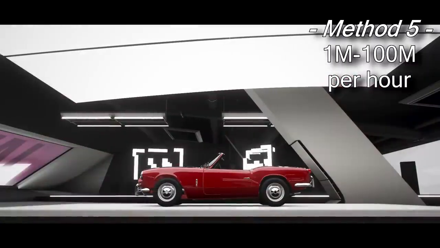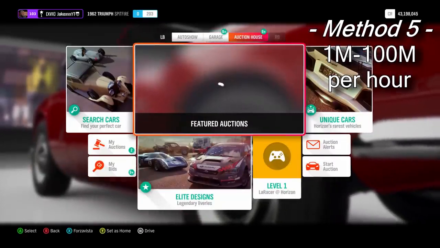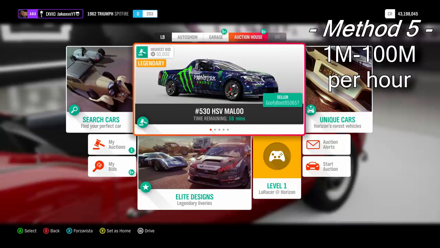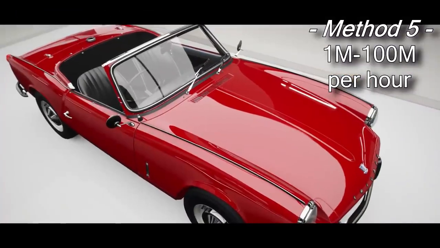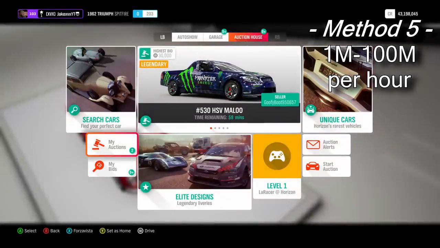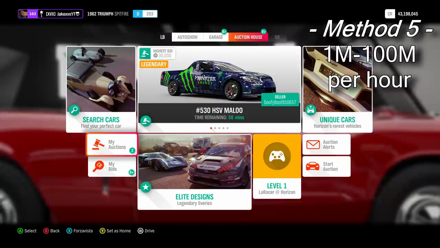Now method 5 is actually to fiddle around with the auction house. This is the method I did in my auction house money making video, however I'm going to make it very brief and simple for this. Now in this auction house method you can make anywhere between 1 million credits and maybe even 100 million credits an hour. It all depends on your luck. If you sit for an hour, it'll be safe to say that you probably make at least 5 to 10 million credits, as long as there's a tiny bit of luck involved.